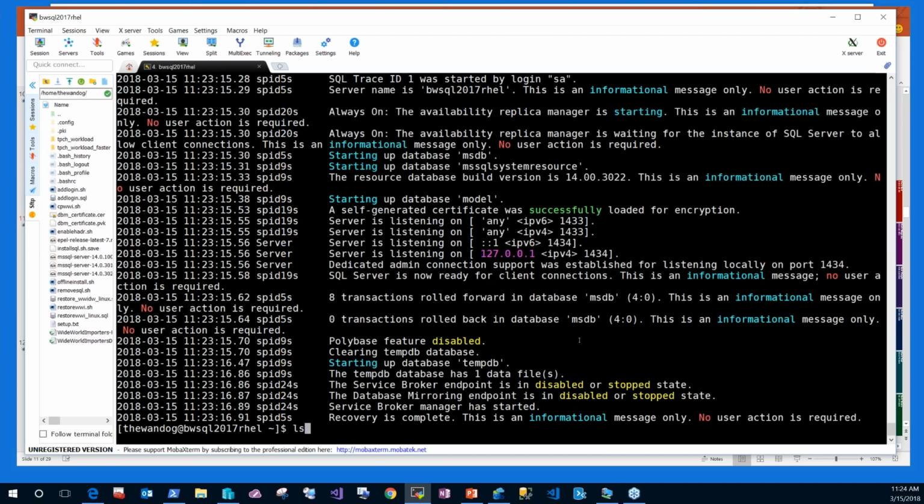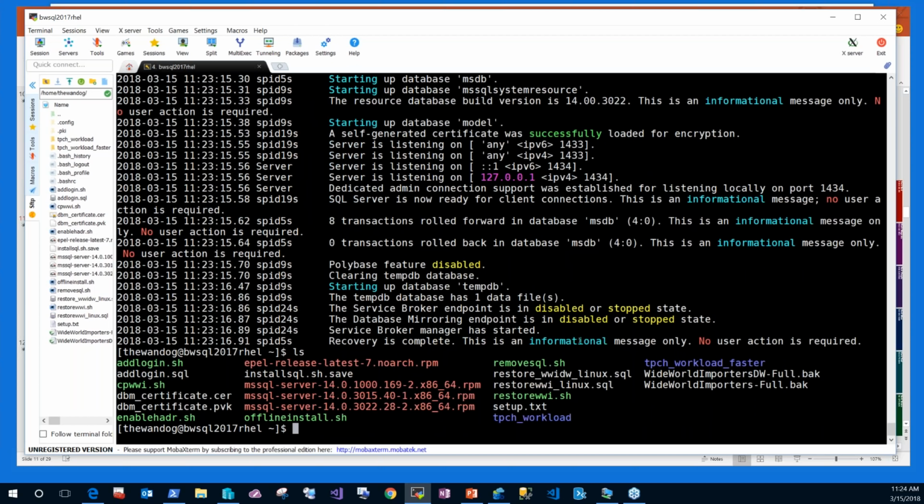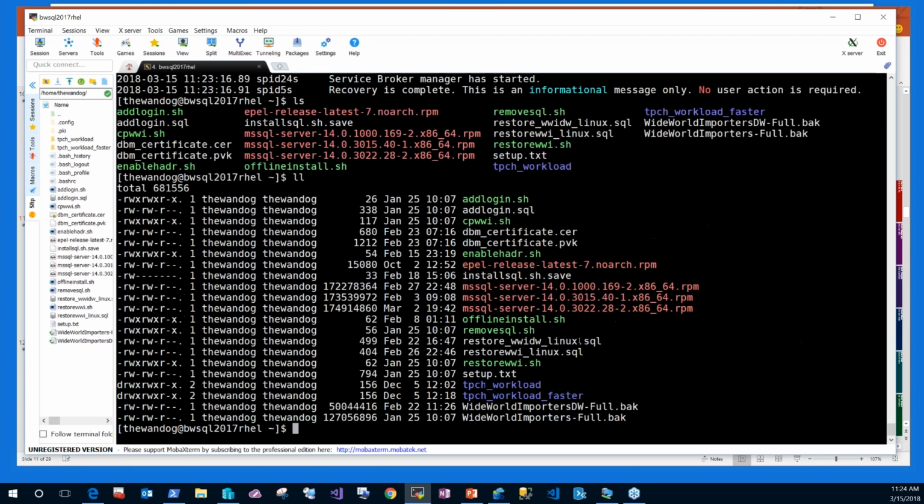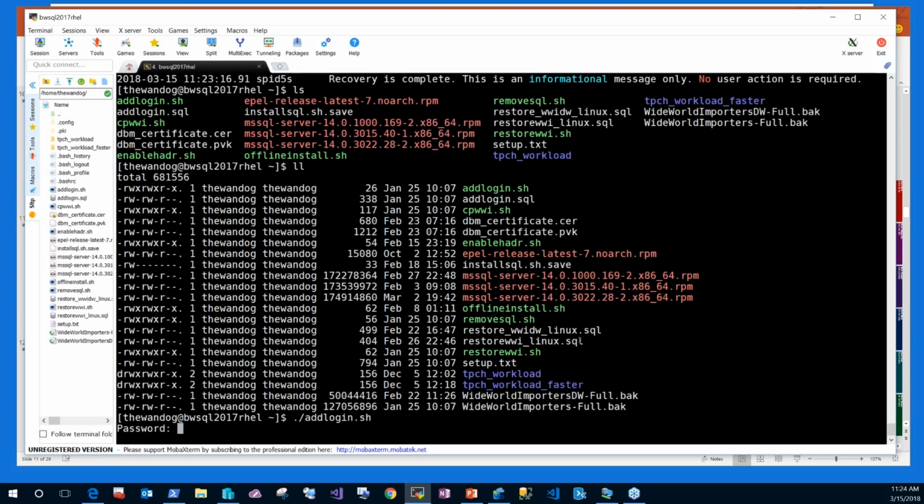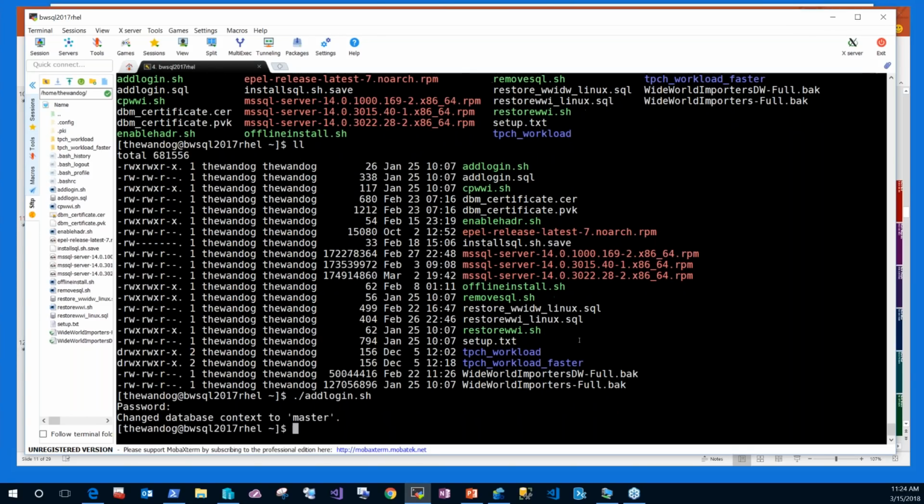Another thing I might want to quickly do, now I've already installed the tools. The tools are separate. sqlcmd, bcp, et cetera, are separate. And I've already done that in this particular case. But one thing I might want to do is actually just restore a database, like the WideWorldImporters sample. So I don't want to keep using SA, so I've written a series of shell scripts here, which you can get access to up in my GitHub repo. And one of them is to add a new login for SQL Server called sqllinux, and I'll put in my SA password here to do that. Now I've added my login.